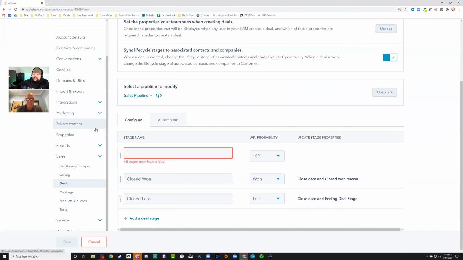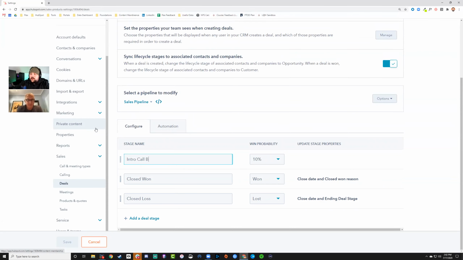I'm going to use very generic terms here, but we'll just call this intro call booked, right? So maybe you've had a conversation with the customer over email or briefly via phone once you've gotten in touch with them, and they're like, yeah, I'd like to have a conversation. I'd like to dig deeper into this. I'd like to open up the discussion around buying something, whatever it may be. That way, there's some sort of interest and intent there. So until then, they're just a contact. That's how you're thinking about it. And what's interesting about that is that you're not getting the deal board messy with unqualified opportunities.